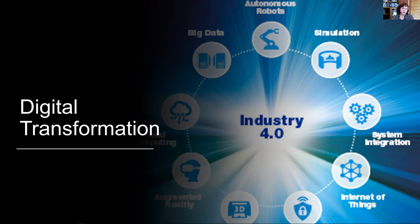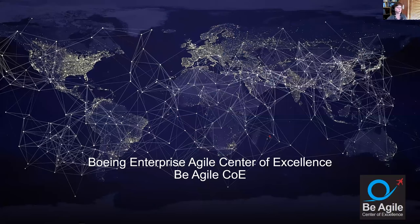We had what may have been the largest co-located PI planning event, where we had 1,200 people all together in a conference hotel — and we have a really cool picture of it. I was finally getting enough coaches to support the Second Century Enterprise effort and gaining advocacy for creating a center of excellence. So for those 2,000 people, I created a Lean Agile Center of Excellence with about 28 coaches.